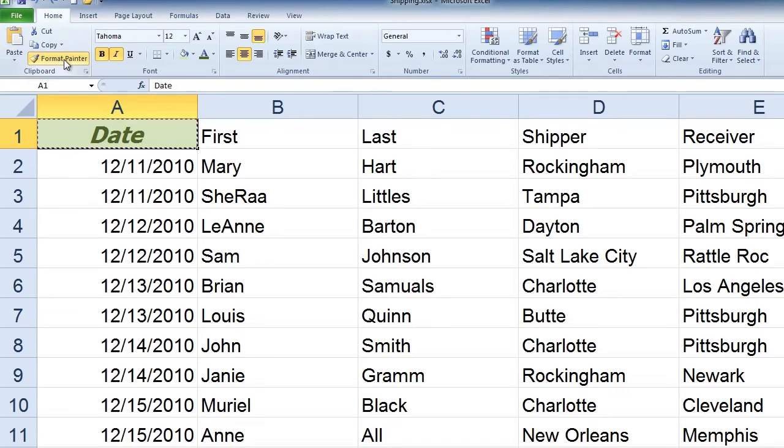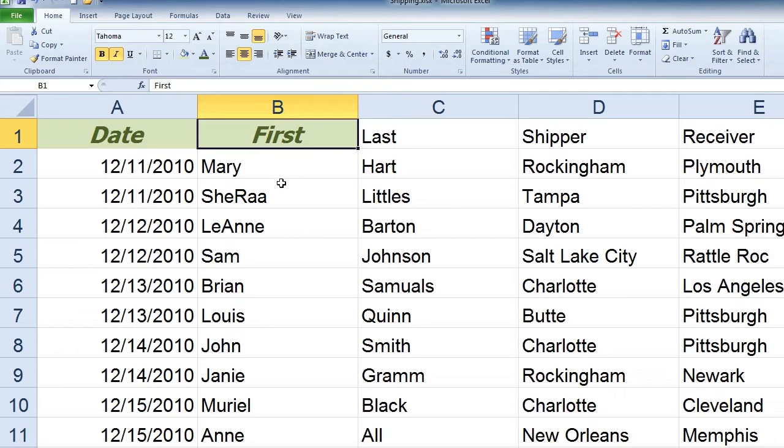Bring your mouse down into the spreadsheet. What do you notice? It looks different. It's got a paintbrush next to it. So go up there on cell B1 and click. Just one time? Sure. Now, what happened? It changed it to exactly like the other one. That's great. Is your paintbrush still there? No, it went away.